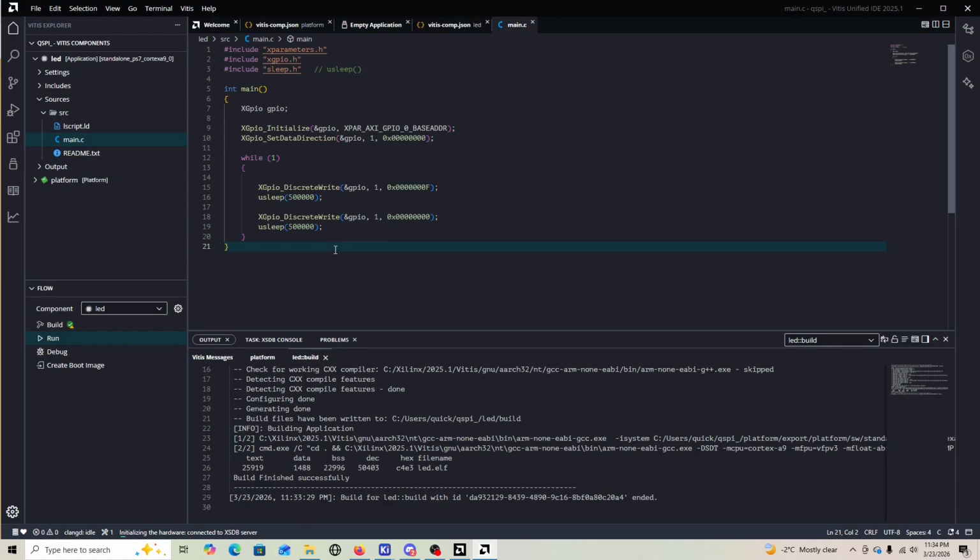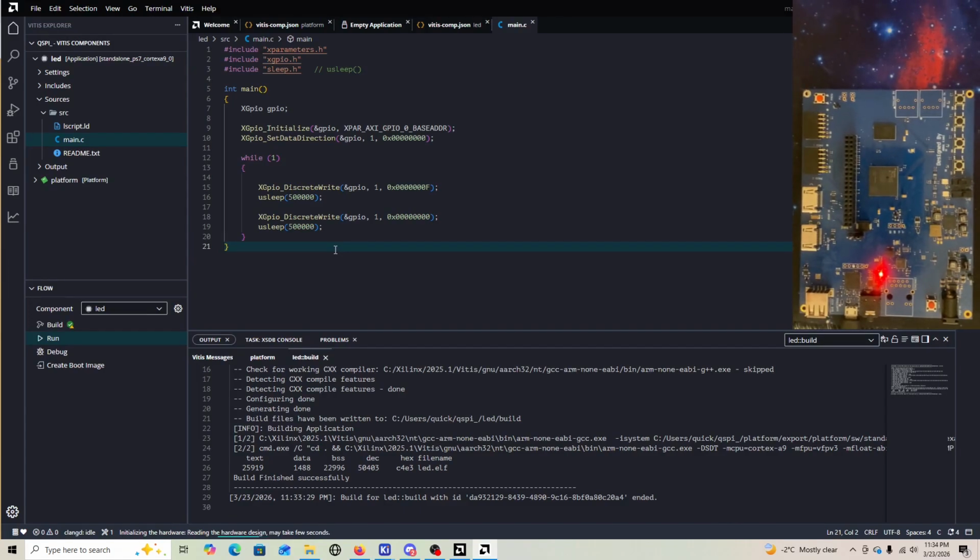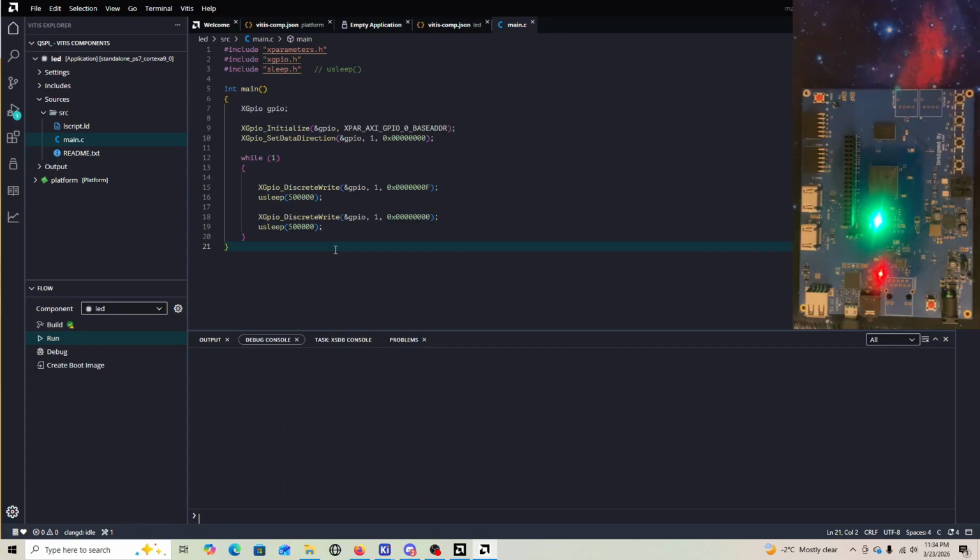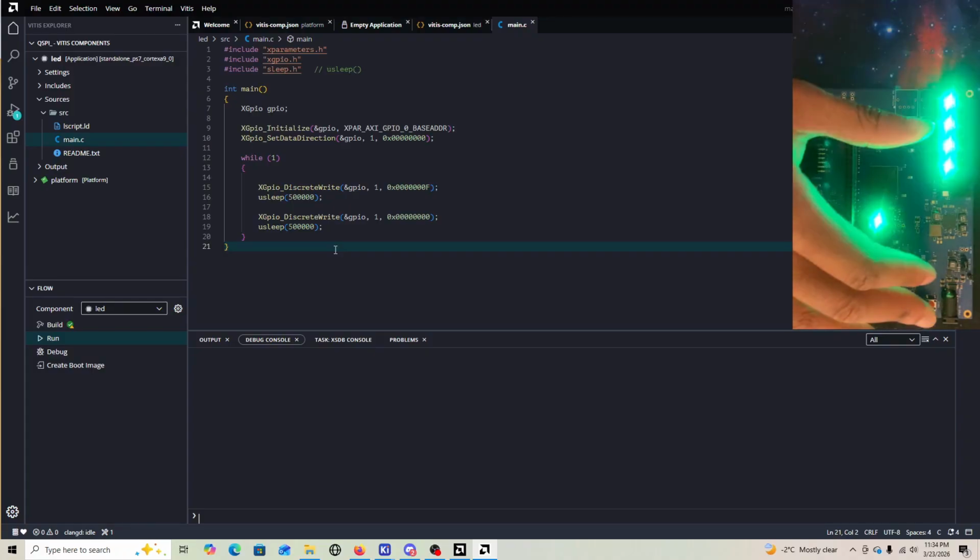So I'm gonna put my board here on the side now. And you see the done LED comes on. And there we go. Okay, so I'm just gonna reset that now.